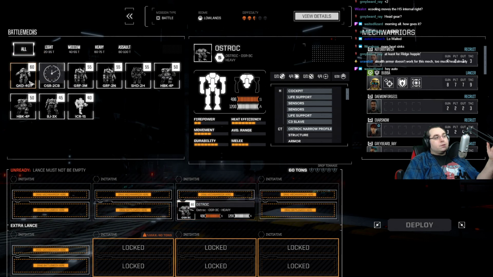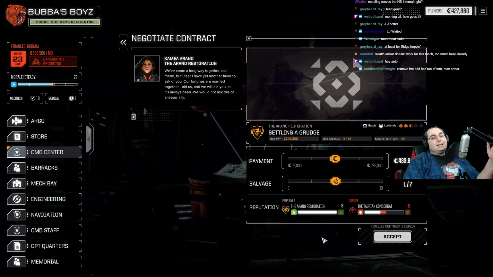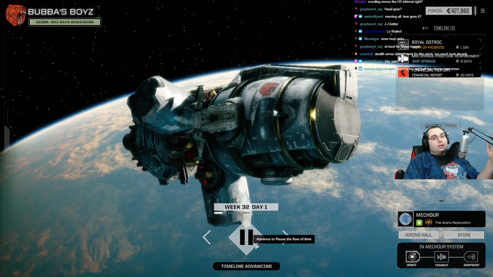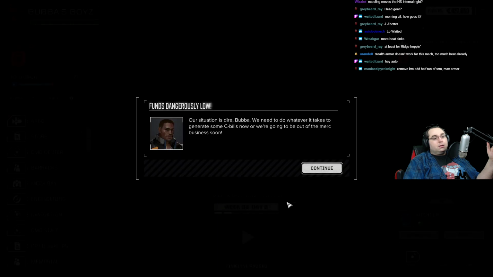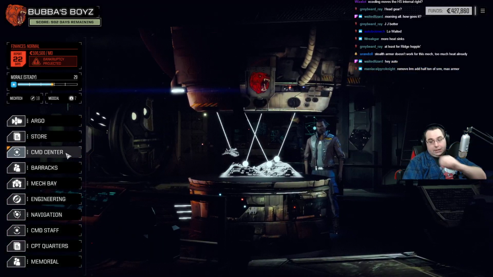Alright, so we have Ostrock and Repair. So the Moonshine. Oh, the Ostrock only needs a single day. Let's give it its day that it needs. Tick. I wrapped up that job. Our nest egg is just about gone. Alright, there we go. And that will take the mission.